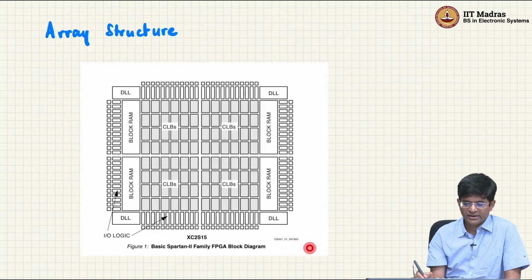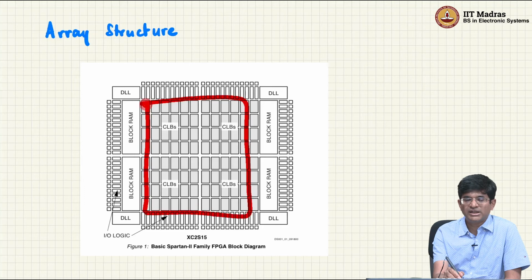So putting all of that together, this is typically how the structure of a Spartan 2 FPGA looked like. A more recent FPGA is, to a large part, more of the same, right? It has many more CLBs and more block RAMs and more of these digital locked loops for clock management, more IO logic so that more pins can be used, right? But apart from that, the structure is essentially the same. Each of these CLBs has some lookup tables and some flip-flops inside it, and this is the programmable gate array that has been constructed out of that. Okay.